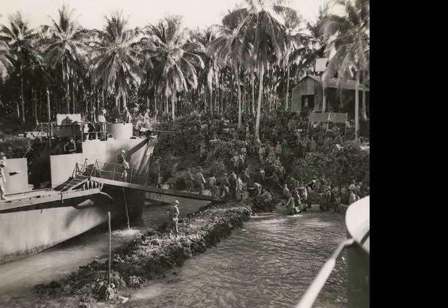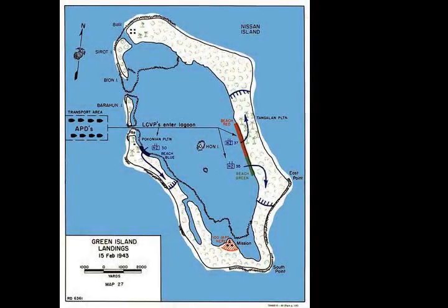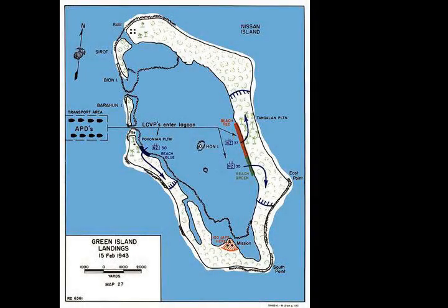The Battle of the Green Islands, or Operation Square Peg, was fought from the 15th to the 20th of February 1944, between Imperial Japan and Allied forces from the New Zealand 3rd Division and the United States. Undertaken after landings to secure lodgements on New Britain and Bougainville, the main focus was the capture of Nissan Island. At only very limited cost in casualties, the Allied operation resulted in the capture of several small atolls, subsequently used to support air and naval operations focused on reducing the main Japanese base on Rabaul.